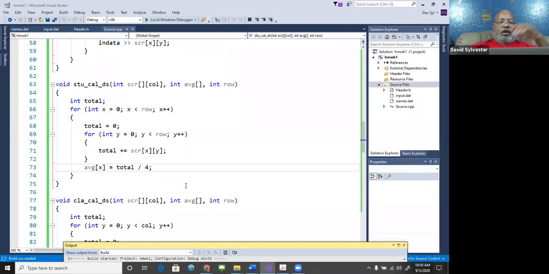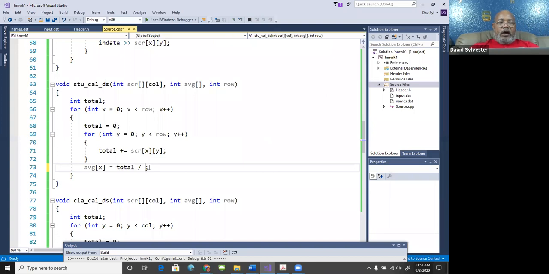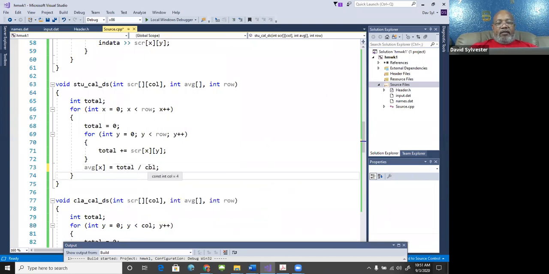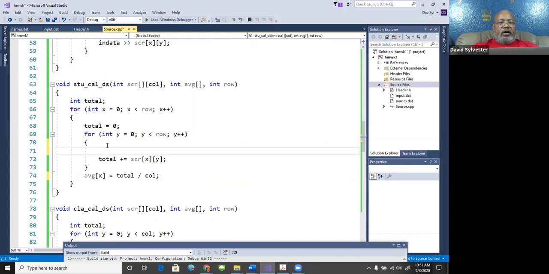So let's try to debug it. In trying to debug it, what are we doing here? We're taking total and dividing it by 4, right? But we're getting the wrong answer. So there are several things we can do. In here, I could do something like this. I want to see how many times it's adding to the total. So I could do a cout.